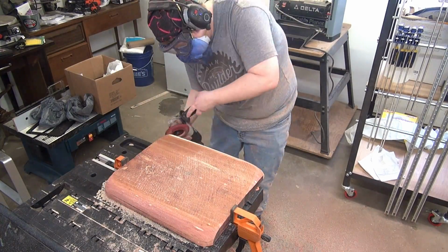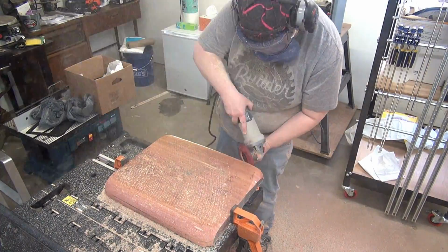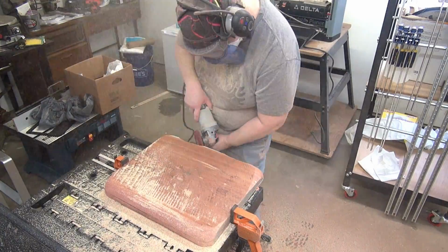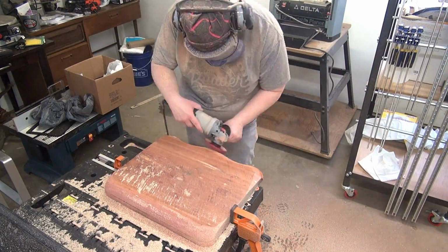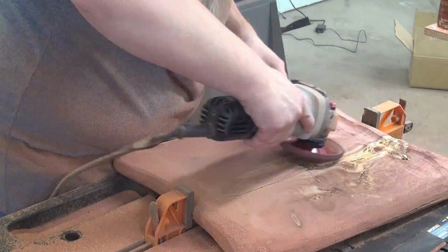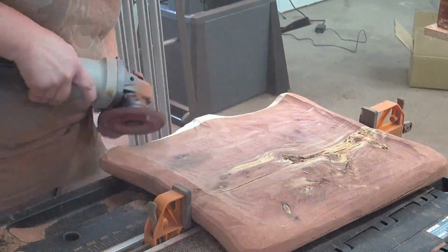So this time, usually I use the Arbortech turbo plane to do carving, but I've been seeing some stories on Instagram with these King Arthur Holey Galahad discs for the angle grinder, and so I thought I'd give that a try, and I tell you what, I really enjoyed working with it. This attachment, this Holey Galahad one, is the medium grit, if you will, of the disc.